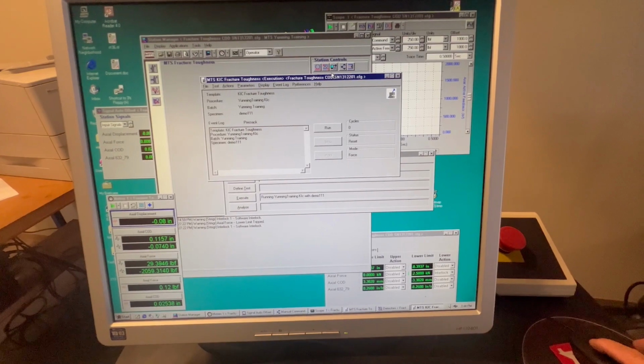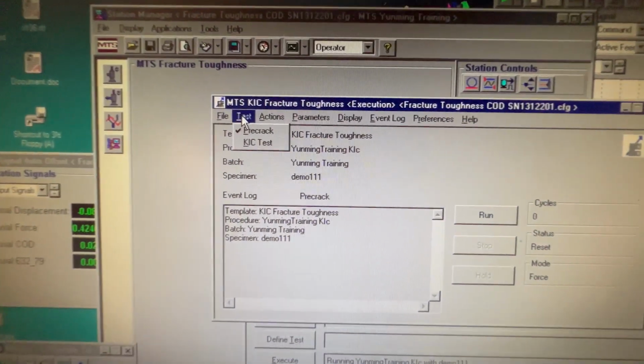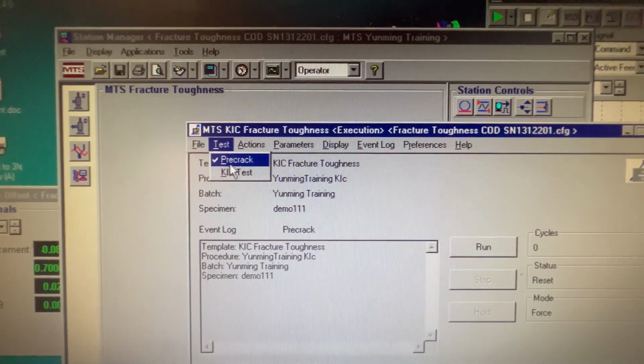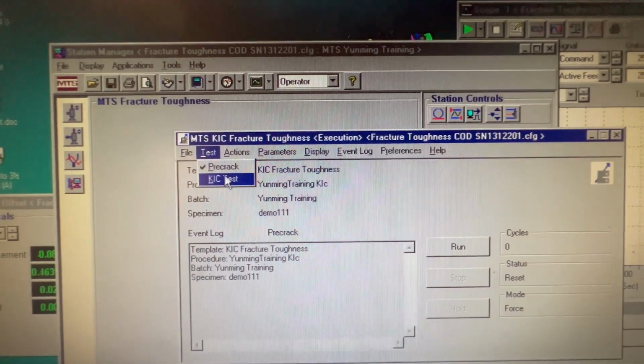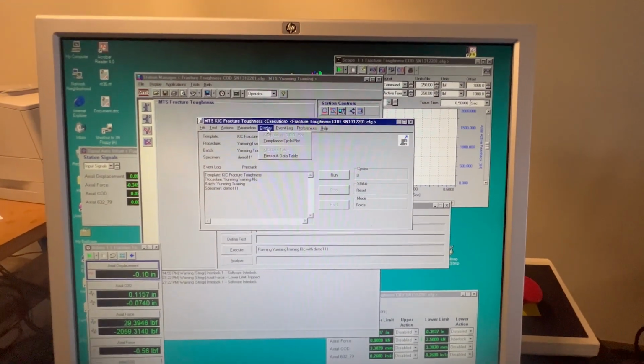So, okay, we are in the execute window now. Here you can see the pre-cracking is first selected, so it's the first step after clicking the run button on this window.